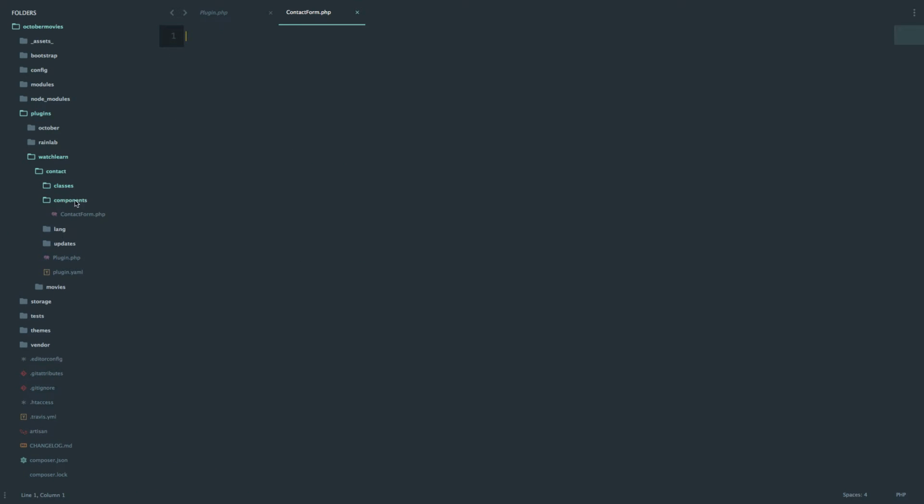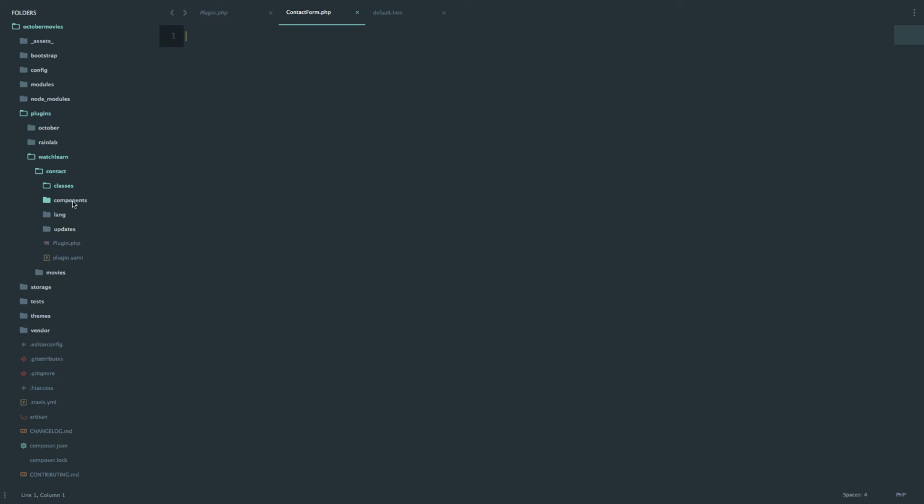Now I'm going to create a new folder called contact form, and inside of that, just like we did for the actors, we are going to create a default.htm file. So this is the folder structure that we need: watch learn, contact, components, contact form, and contactform.php, and that's about it.